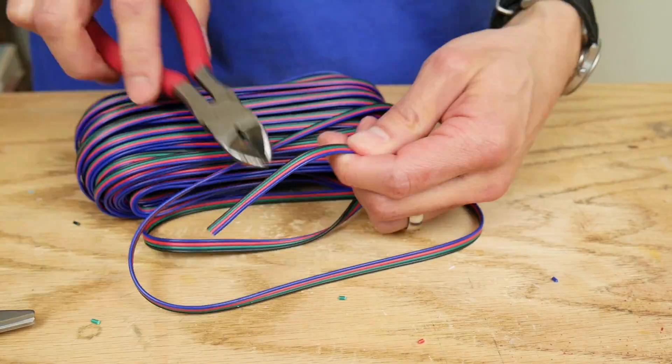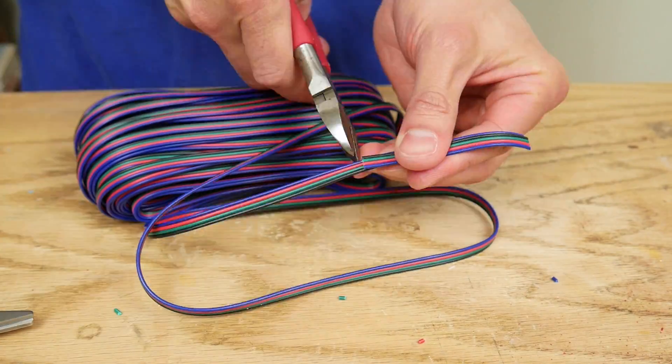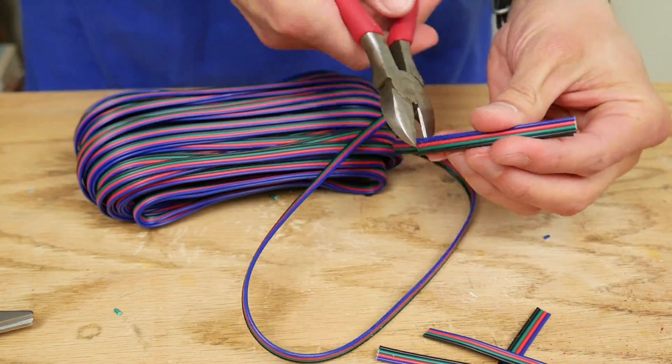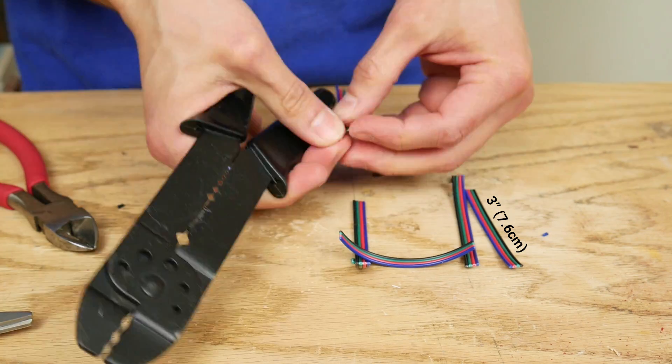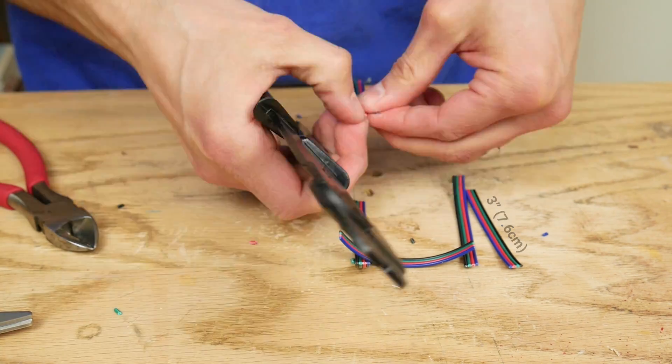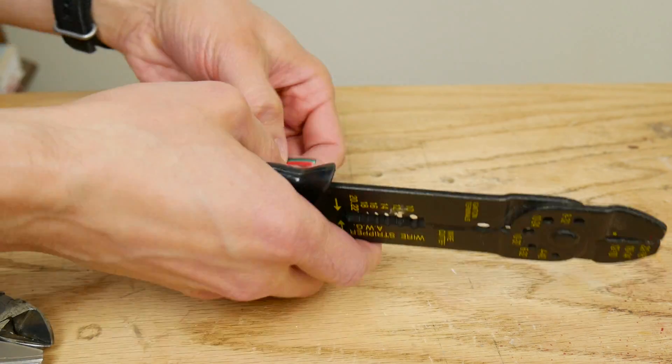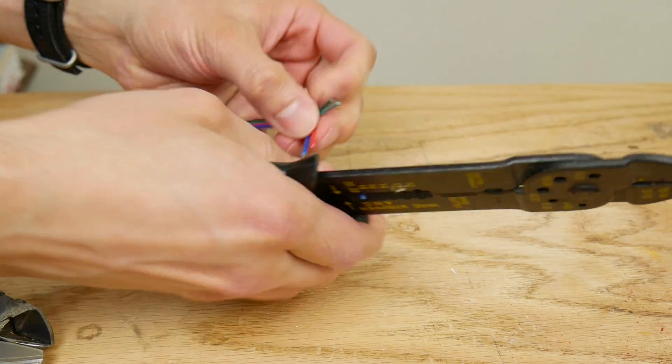This LED strip is waterproof and has a thick plastic coating that I needed to cut away from the pads. I got some 4 strand wire made specifically for RGB LED strip lights. And cut 4 pieces each about 3 inches long. I stripped the wires on both ends of these pieces. And I also stripped the ends of the 4 wires connected to the plug that I had cut off the end of the LED strip.